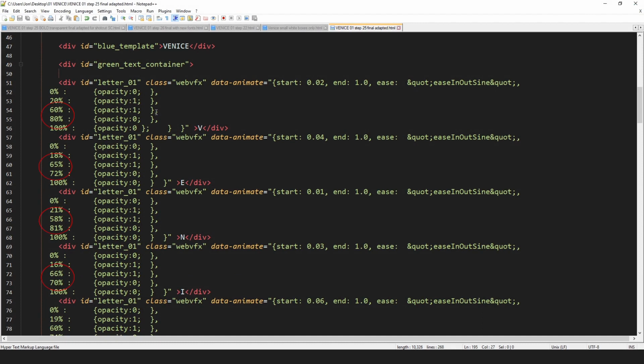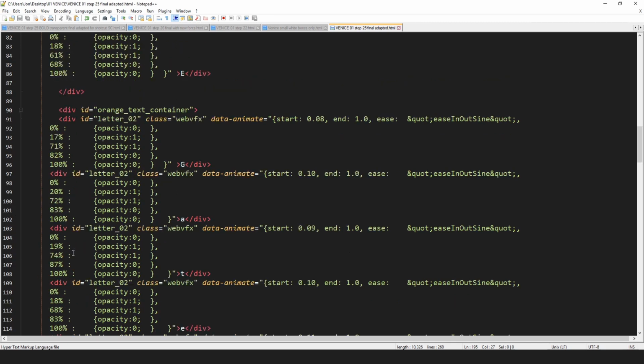Now look at the code and you can see that I achieved this by just putting in random numbers for the fade out. So for example, the first letter fades out from 60% to 80%, the second letter fades out from 65% to 72%, and the third letter fades out from 58% to 81%, and so on, and therefore the letters fade out randomly. And that's my animation finished. Now all I need to do is to open Shotcut and apply the HTML file to a clip. I've showed you how to do that in parts 2 and 3, and I'll just remind you of that at the end of this tutorial. But for now, let's take a look at the results so far.